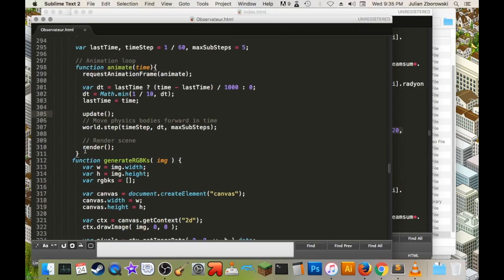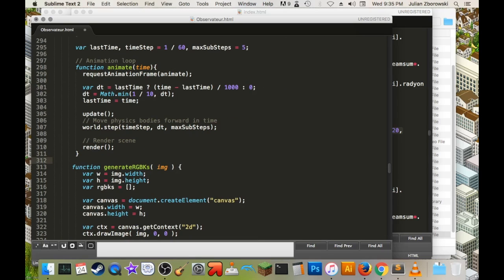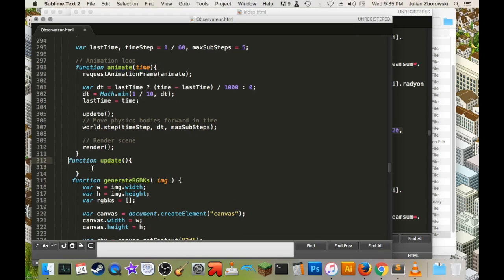Update. And we'll just put that right here. So this will be run 60 times every second. This will be done the same way as a render. I could put it in the render, but I feel like it cleans things up. It lets you discern between the different stuff. And render can be completely separated anyway. Render is just displaying all your graphics. So in the update function, which will run on every animate frame, we'll put this.